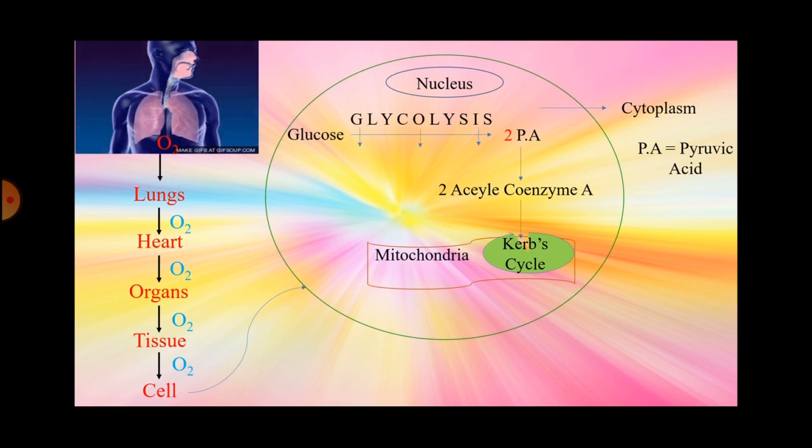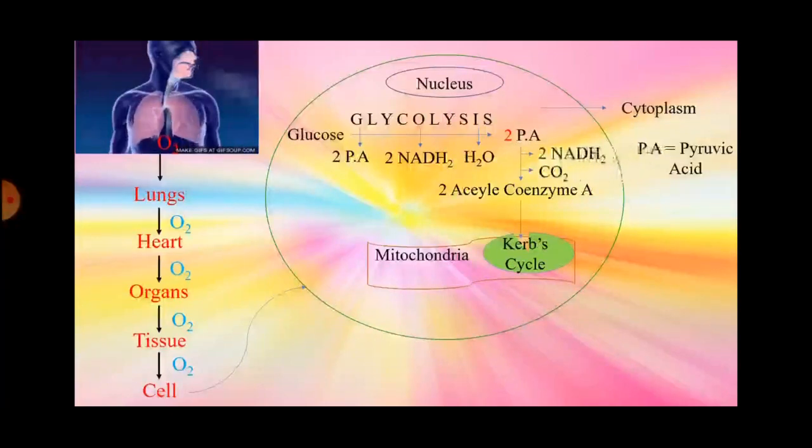Other than PAPA, we also have NADH2 molecules and water molecules. When PAPA gets converted into acetyl coenzyme A, we are left with two byproducts, that is NADH2 and CO2. Now, what is NADH2 and FADH2? These molecules produce ATP molecules. So these are different forms of ATP, energy giving molecules to your body.